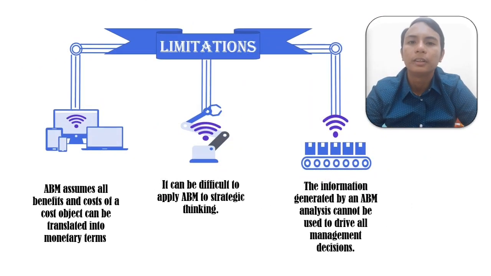Now that we have learned about the usefulness of an ABM, there are limitations associated with an ABM. Firstly, since ABM assumes all benefits and costs can be converted into monetary terms, it can ignore the intrinsic value of the activities. For example, ABM analysis may recommend renting a shop lot with a less attractive design to save cost. However, the shop with a more attractive design has more intrinsic value compared to the less attractive design.